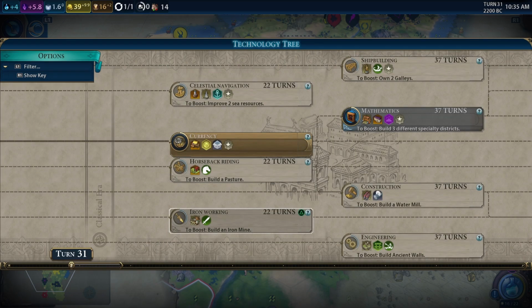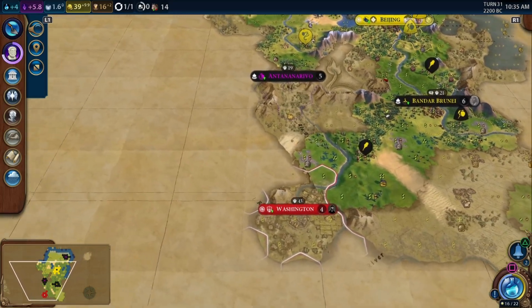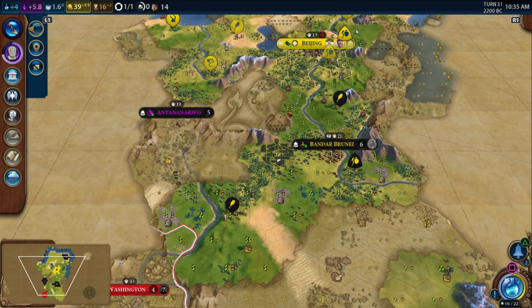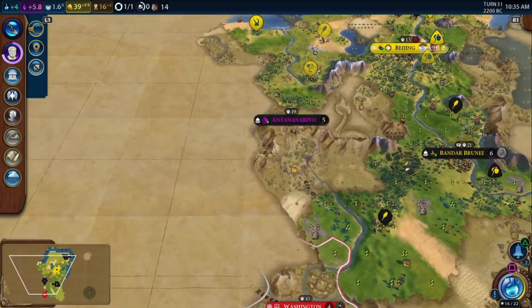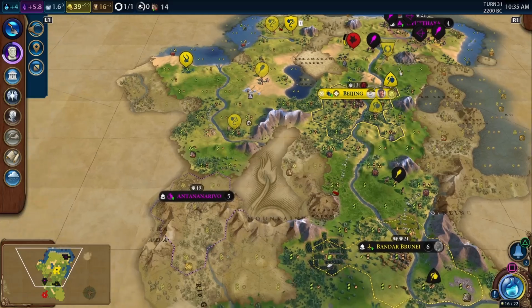At the least, we would need warriors or swordsmen, so we'll see how that goes. I'll try to get a lay of the land there. Bandar Brunei only has warriors right now, so not a great levy troop push coming from Bandar Brunei. Maybe if we can take Anton Navarro too, we could levy both of them and push in, but we'll see what that looks like.